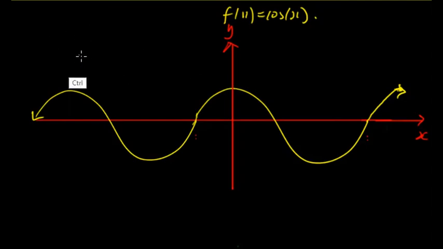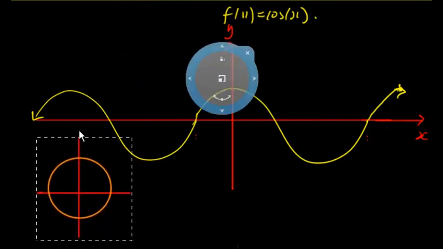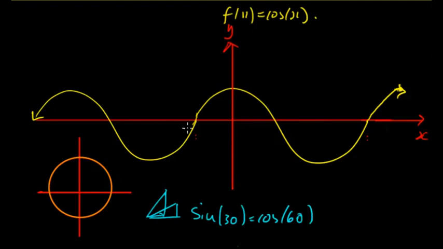So if we get the unit circle, we can realize that the shape is going to be similar to the sine, because we have the cos and then we have the sine, and as we change angles, we can see that the cos and the sine are interrelated, and we found out that sine 30 is equal to cos 60. So the shape is equal, but they're going to be equal at different points, and that's what we saw when we looked at trig earlier with the different functions.